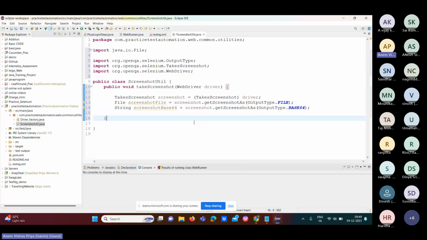So now our goal is, we have to store our screenshot in our project, and we have to attach our screenshot to our report. Now what you're going to do is create one more takeScreenshot method.